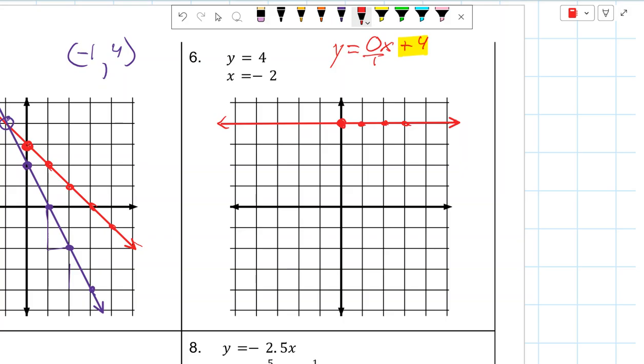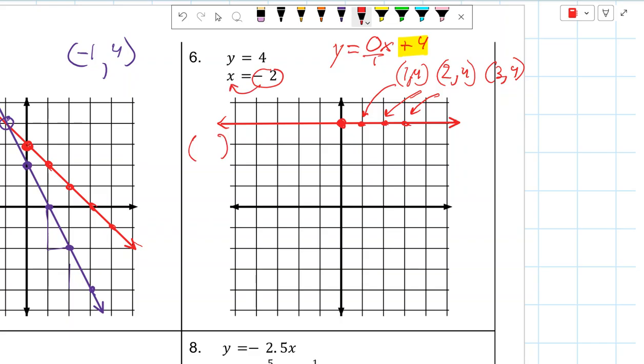Now for x equals negative 2. Now that looks a little bit odd. So let's go ahead and wonder what that is. Before we get into it, notice that this point is exactly 1, 4. And this point right here is exactly 2, 4. And so on and so forth. And if you notice, every one of these points has a 4 as a y. So that might indicate what might happen right here when x is negative 2.